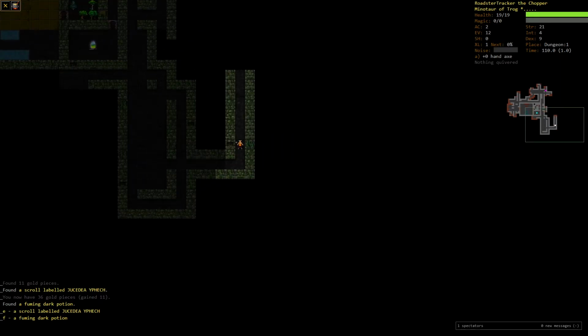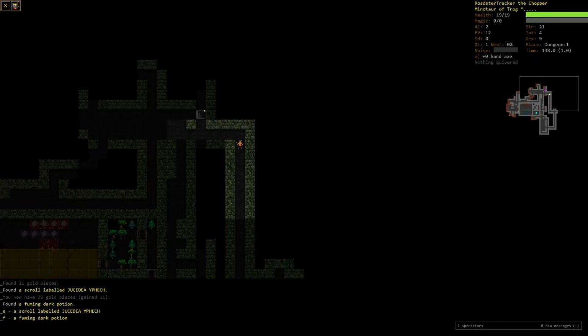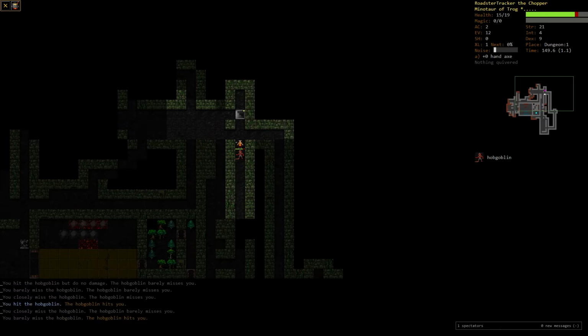Haven't seen anything yet. That's kind of interesting. I hope we see some critters. There we go. I have a hobgoblin. I'm going to go ahead and move towards it, and then we're going to hit the period button to wait for one turn, so it's going to move right next to us, and then we're going to whack it. So that gives us a free hit.